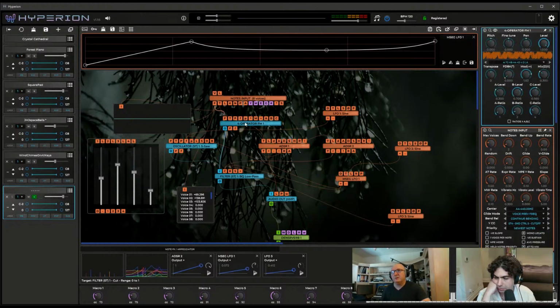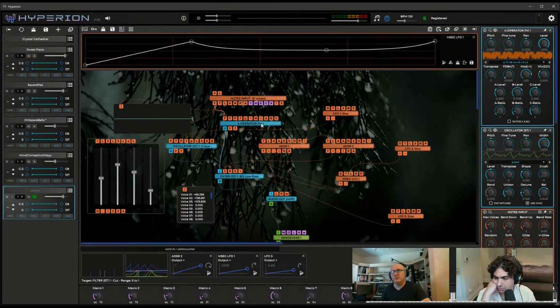That means basically these orange and blue nodes, in this case, are 8 instances of the same node duplicated. So in terms of synth processing, I have a voice graph that represents what you see on the screen, but it's duplicated 8 times for each voice.